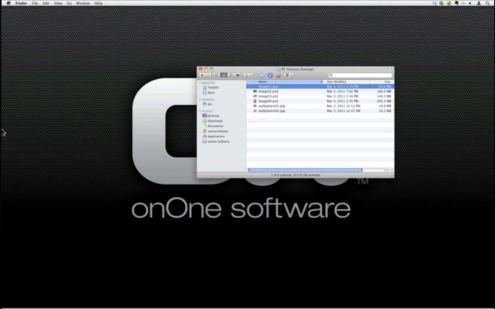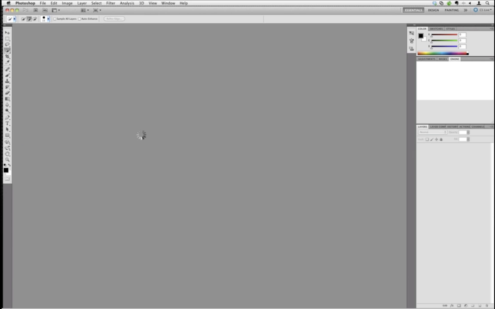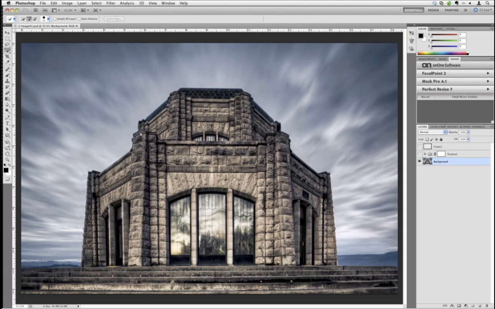So let's just work on one image now, and then maybe we'll segue into the other lesson of getting one of the textures in. So here I am in Photoshop CS5. I normally use Lightroom, but for the purposes of this webinar, we didn't really need to go into any Lightroom process because all I did was export these images.